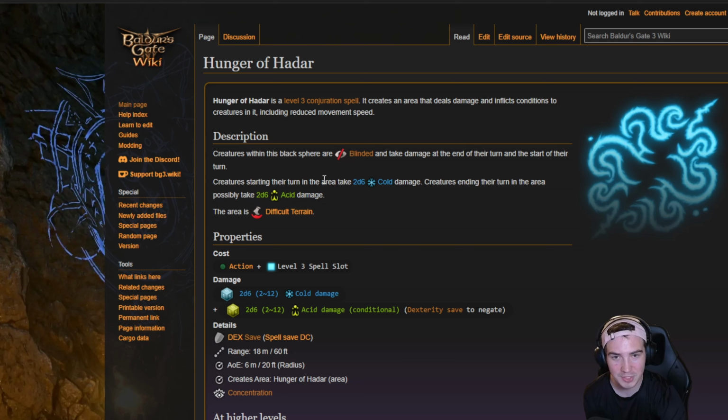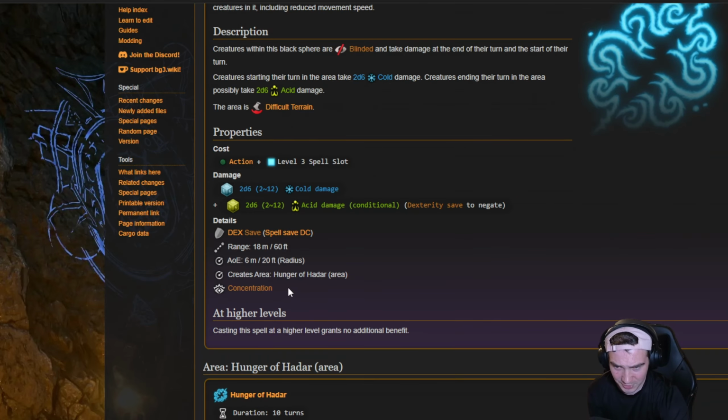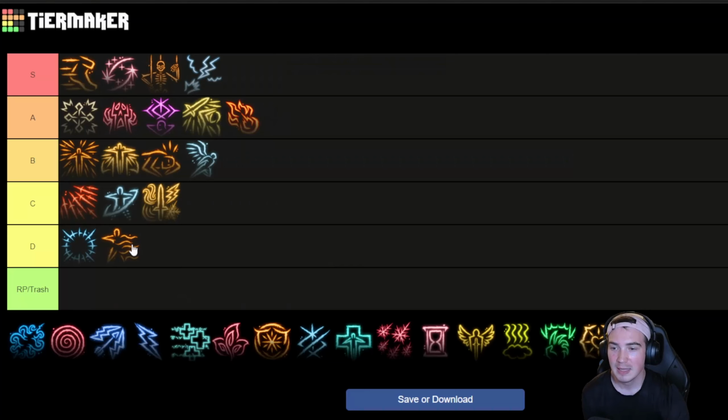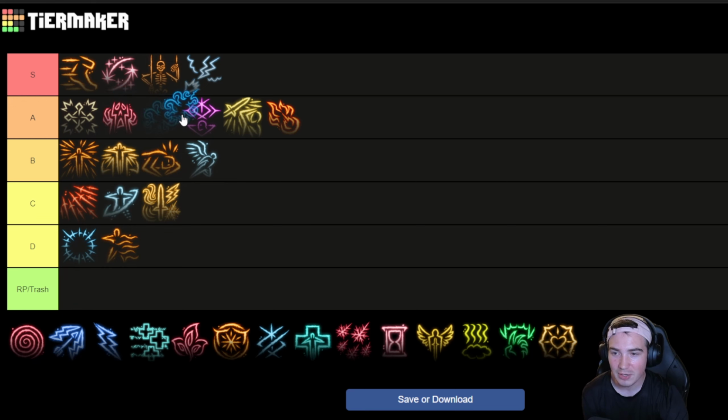Well, I guess their cold damage, since it's your turn when you activate this, they'll get the cold damage because they start their turn in it, but the acid damage, that'll help you get the acid damage because it'll be hard to get out of. So it is concentration, but it's so good. It's one of the best crowd control spells in the game, probably. And it's a solid A tier spell. I think it's definitely going in the A tier, but I don't know exactly where.